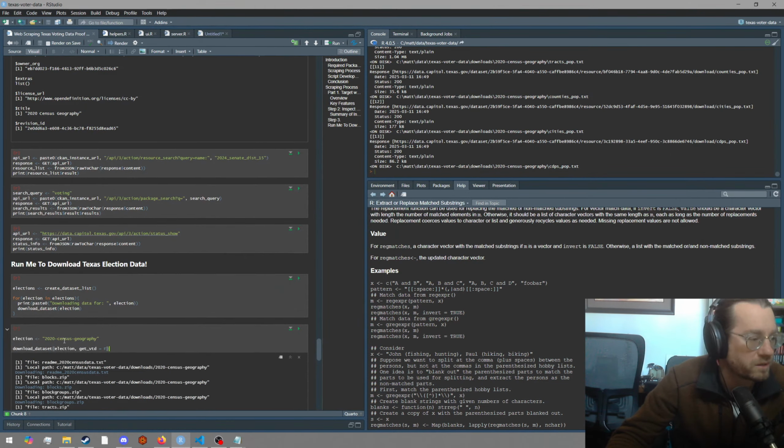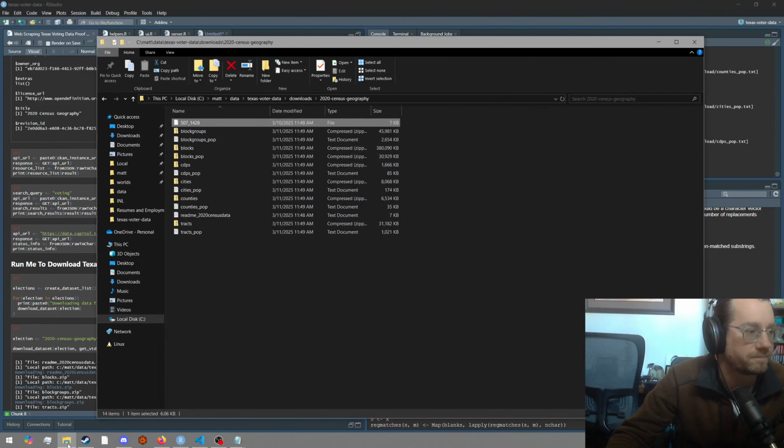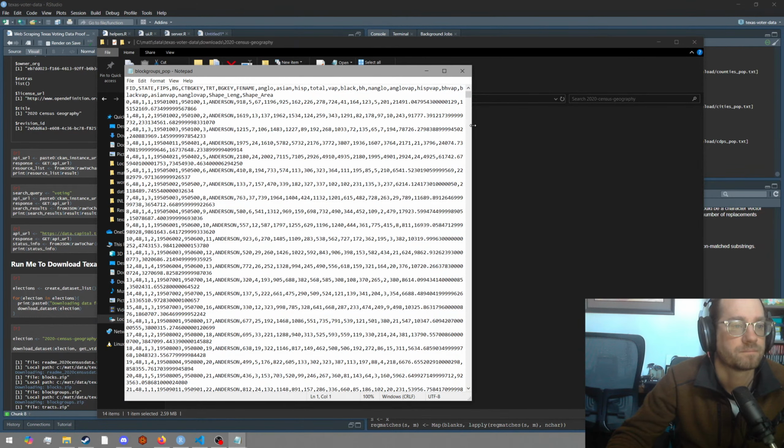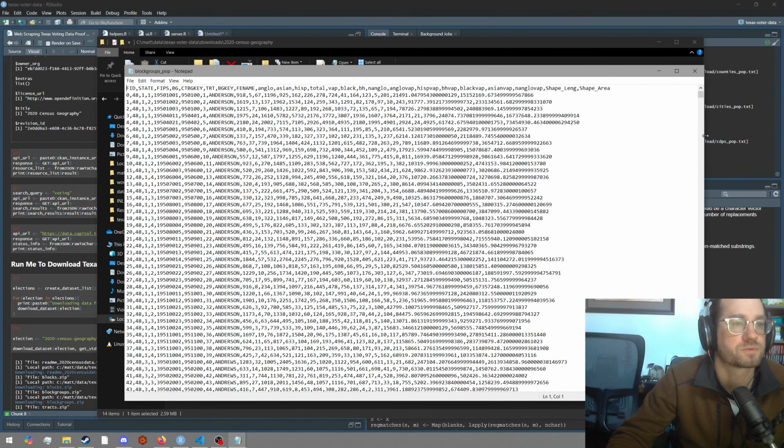So we got our 2020 census geography, and we can see it all here. Look at that. Amazing. Block groups, pop. What's in here? So census block. Shape length, shape area. So this stuff was extracted from a shape file, you can tell because it has these letters.